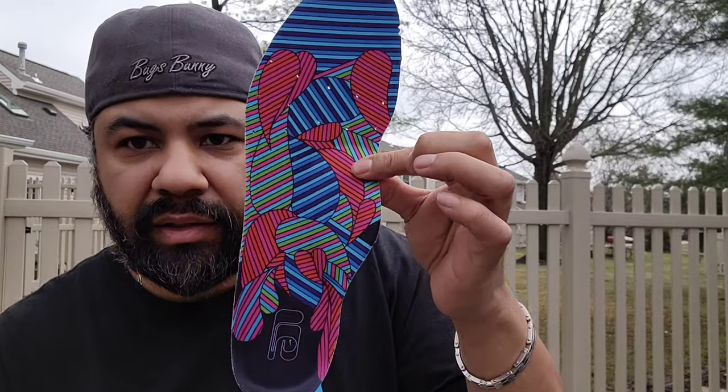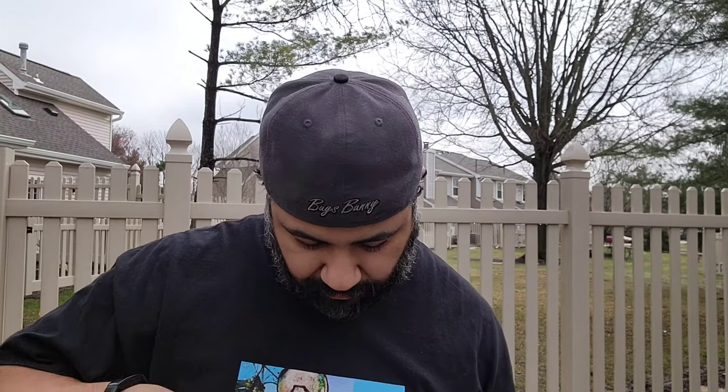Let me see if I can take this out. They look like it's the same design. If I can find, if I can take, oh yeah, I can take. So I'm going to put up a look at this. Thought it was going to be kind of hard to take out, but it seemed pretty easy. Take them out really quick.